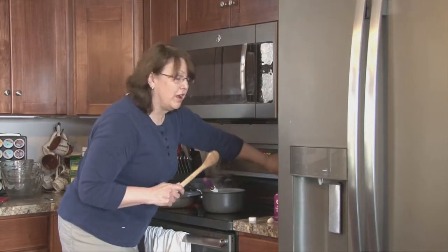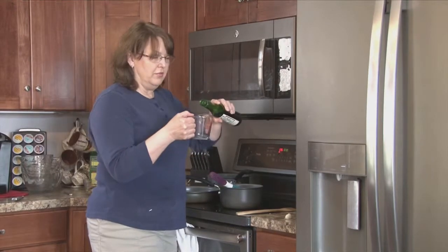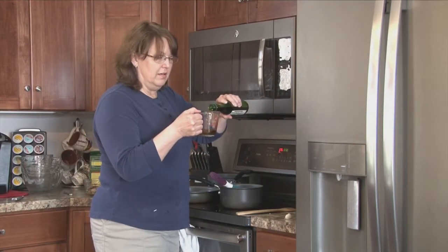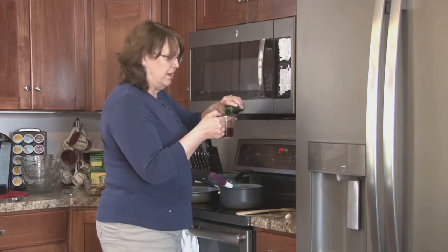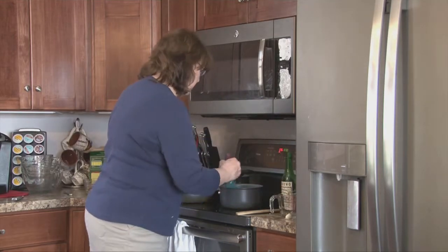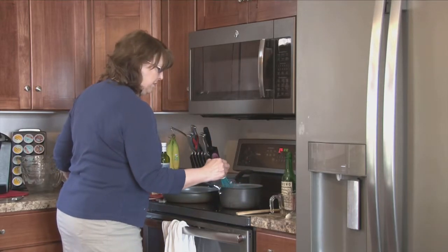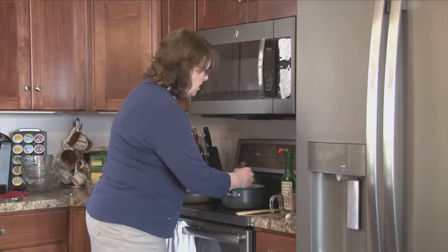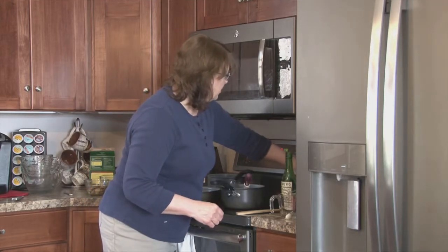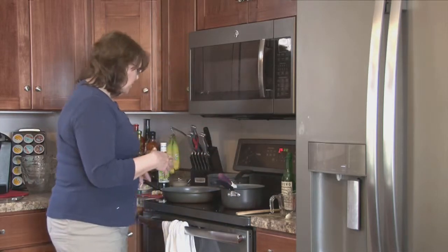I'm going to take a break. I've got to grab my vermouth to add to the sauce. We'll be right back. I've got some dry vermouth. Add a half cup of that. Okay, and we're going to cook that for a little while so that everything blends and it kind of reduces down and thickens.